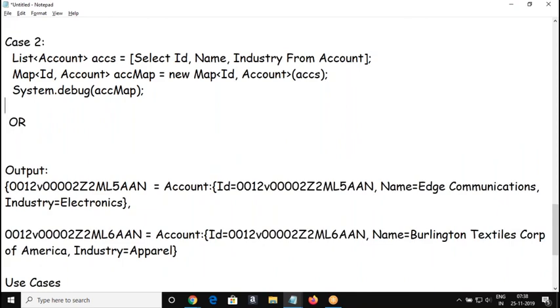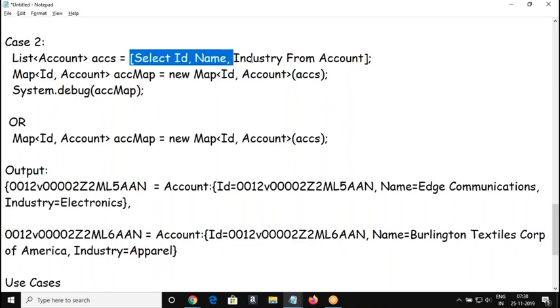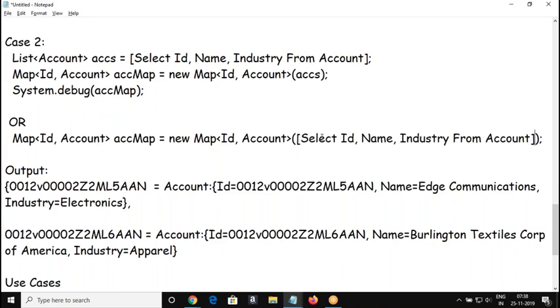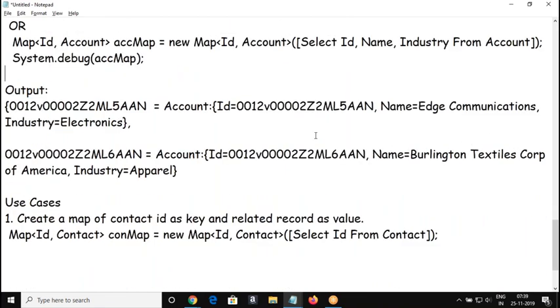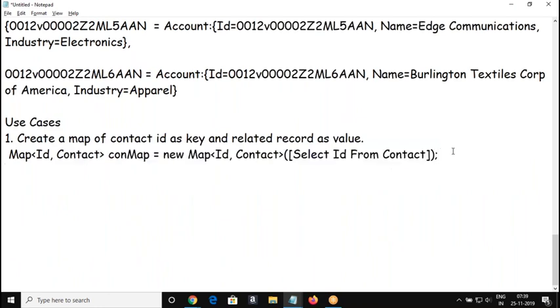So in one statement, I do this. Instead of copying here, I just replace that with an SOQL statement. That's what I did here. So wherever you have the requirement to get the ID as a key and the record as a value, then you can directly go with the map constructor method.